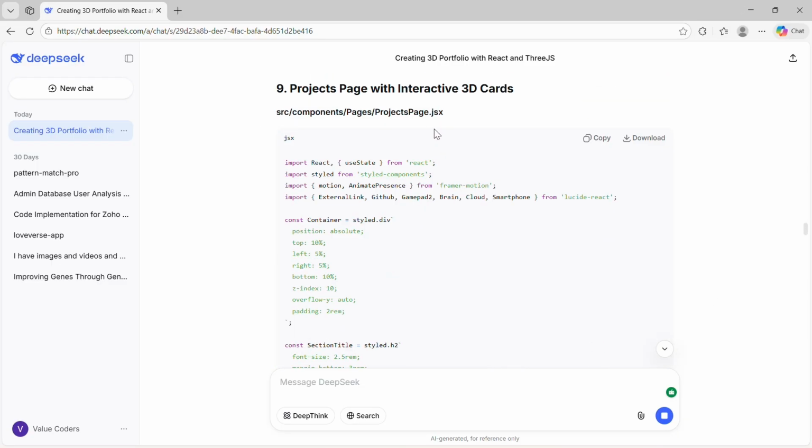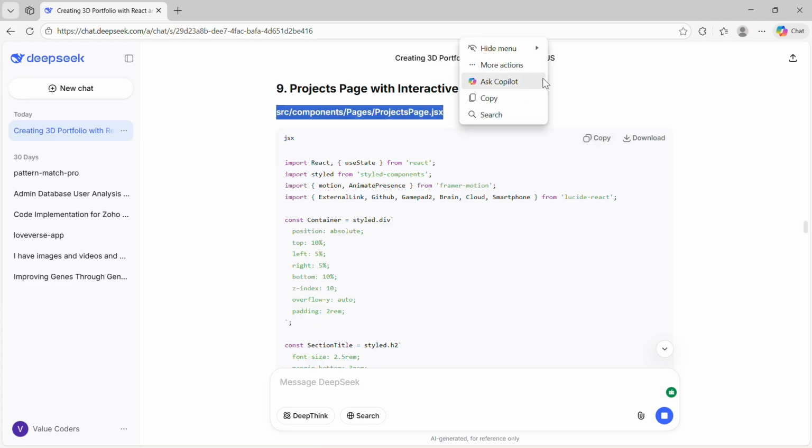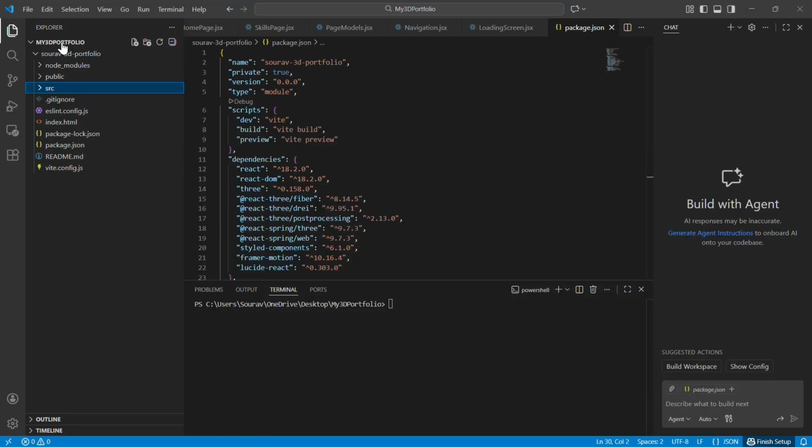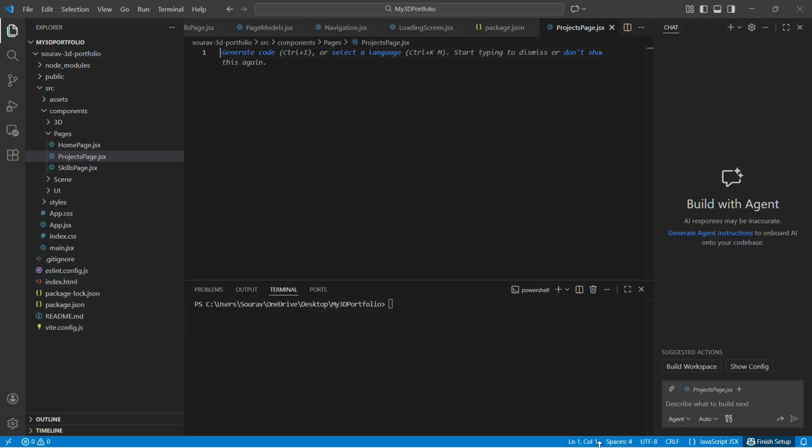Okay, so this is the project's root. Now just copy this name as well. Just right click on it, new file.